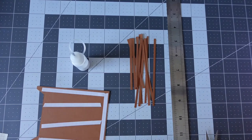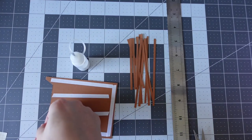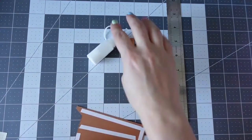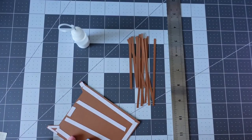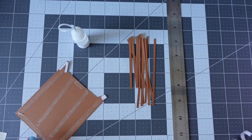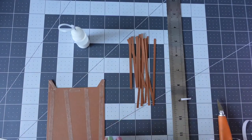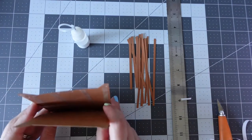If you use foam tape, you're going to have a really obvious white edge underneath your faux envelope, and it's basically going to give away the secret straight away that there's something hidden underneath. So I've cut brown strips and they're going to be layered up as my foam tape substitute. I'm going to use tacky glue to layer up those brown strips. I've stuck down the craft paper on the front as my decoration.